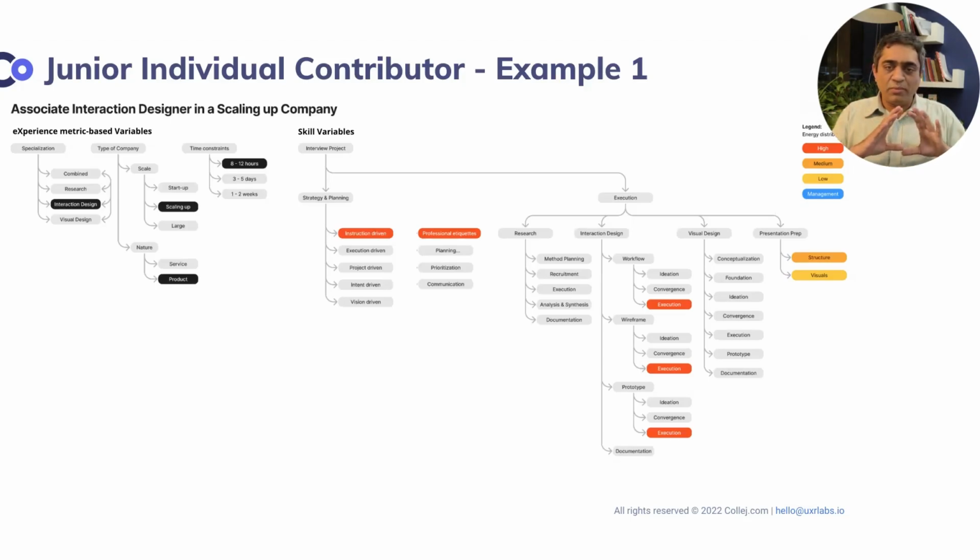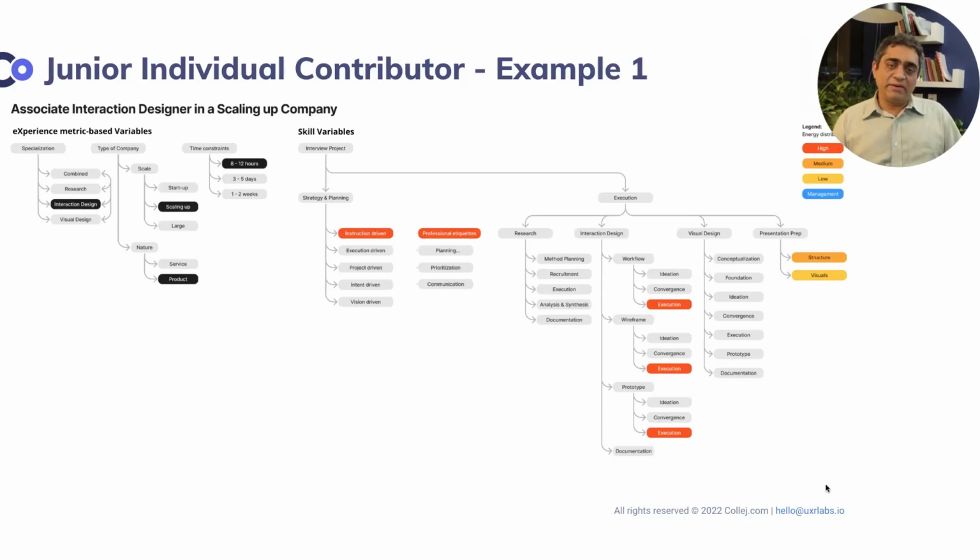So the key thing is, it's not about doing research, interaction, visual and everything. You just want to focus on a specific area and demonstrate your skills in those areas so that you get that specific job that you're looking for, rather than try and do everything just okay, and your hiring manager doesn't know how you're better than other applicants that have applied for the same job. So the moral of the story is, do things that are related to that specific job and do it really, really well. Do a few things, but do them well, so that you get noticed and you get acknowledged for the quality of work you're doing.